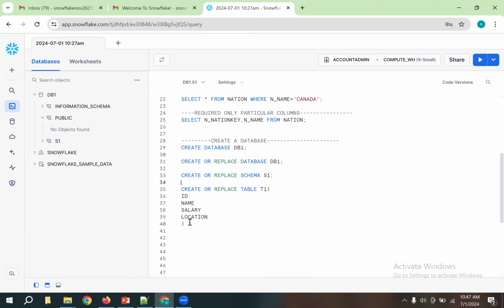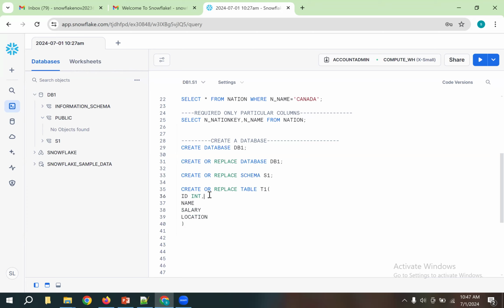But you need to provide the data types. Data types means we have some columns. I have an ID column. What data can you enter into the ID column? Or I have a name column. What data can you enter into the name column, the salary column, or the location column? So ID means I need to use some 100, 101, 102 kind of things. I can give it an integer. ID is an integer. So this is the data type I'm going to give it.